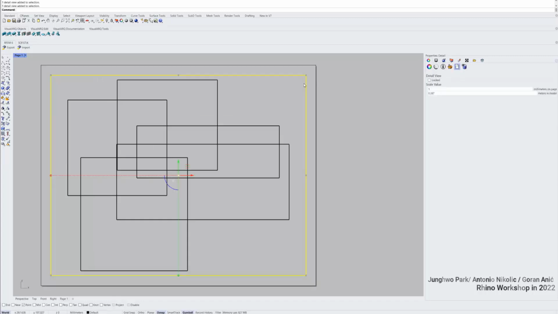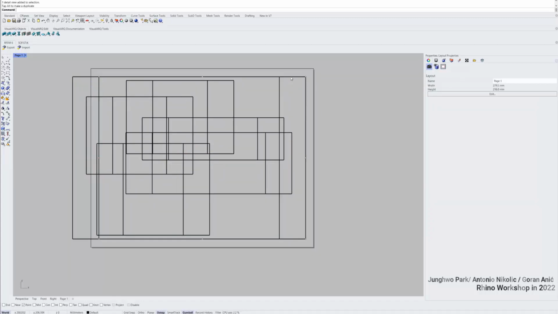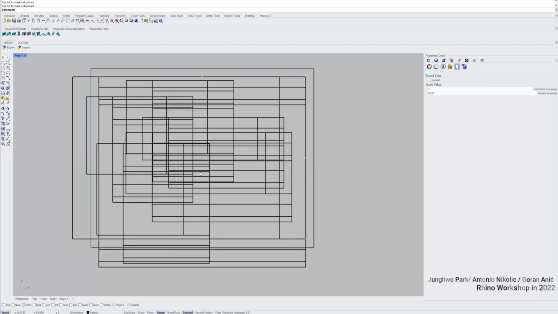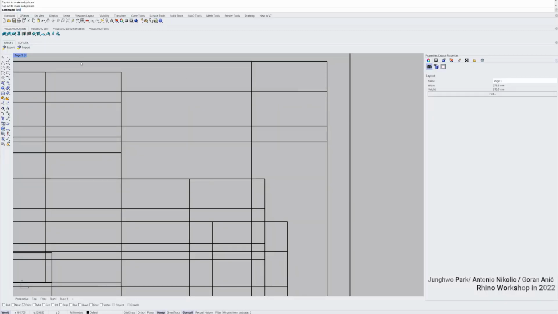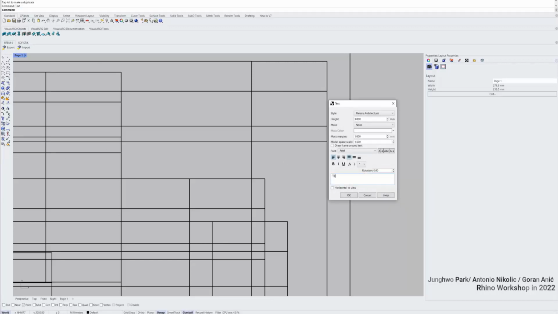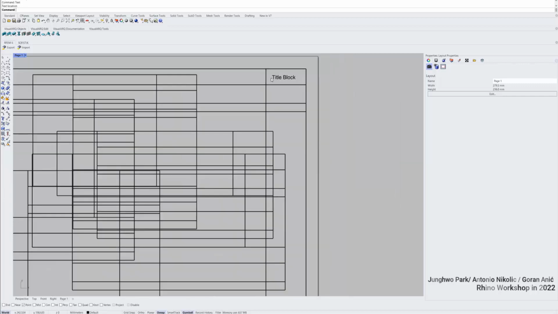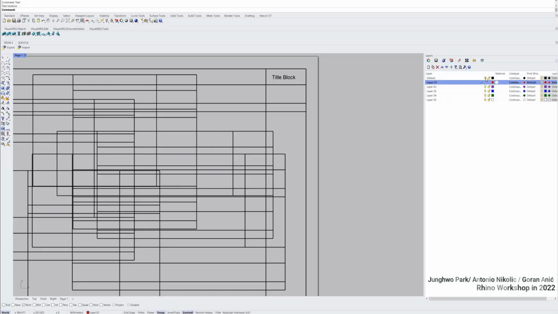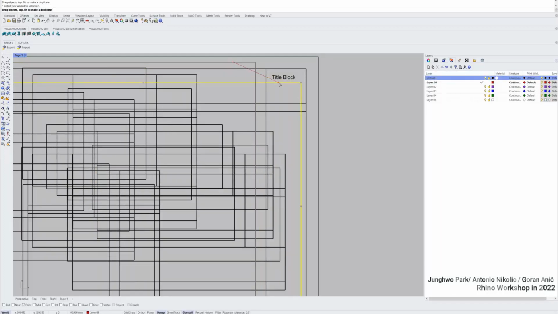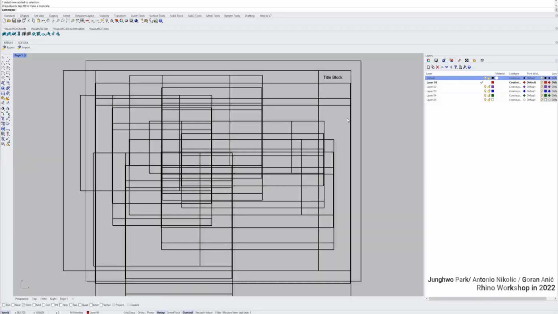And here you can also make a title block, like project name and so on. You can put text here, for example the date. When you use the text command, you can type text. Something like that. And these are all according to your layer system. So if I hide it, then this is going to be hidden. But you can make whatever you like here, basically. And from this layout, of course, you can print it out.